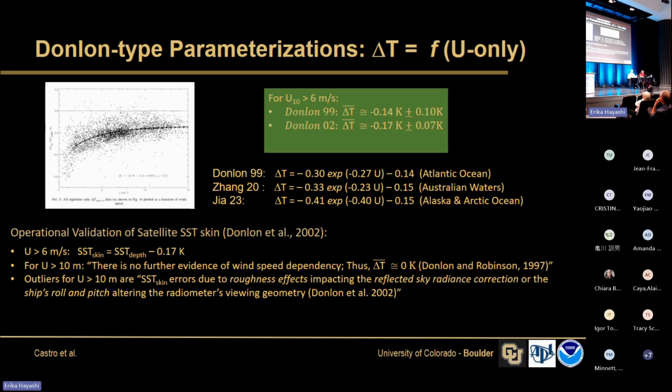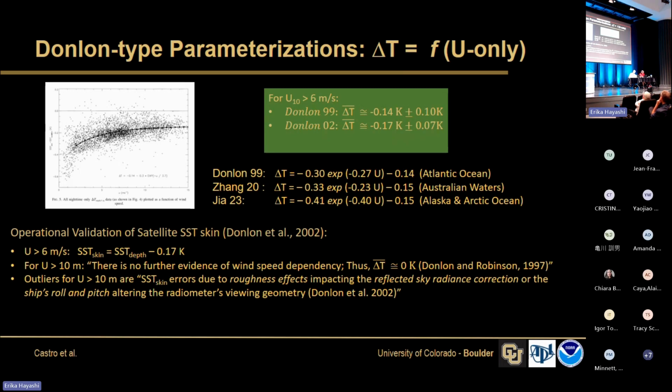This cool bias became the cool offset used in satellite validation. And it's pretty easy, because you can take a bunch of subsurface temperatures from buoys, filter them for wind speed, add the cool bias, and you get large numbers of skin temperatures that you can use for skin validation.